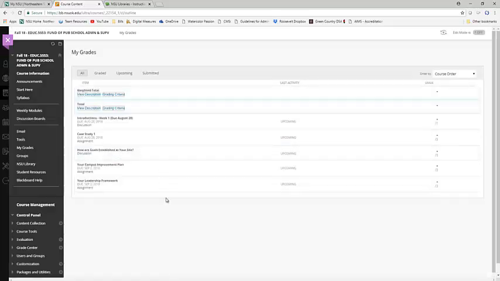The other thing here would be My Grades. And under My Grades, you can see we don't have a lot built in, but this will fill in as we go through our course. Any comments I make to you, you will see here under your specific item. You will also see your score, and you'll be able to view the rubric and see any comments I made on the rubric. Okay. Rarely do I make comments on the rubric. I generally make comments to you specifically, which will appear here where it says discussion. Okay, or assignment. Those are where you'll see your comments.